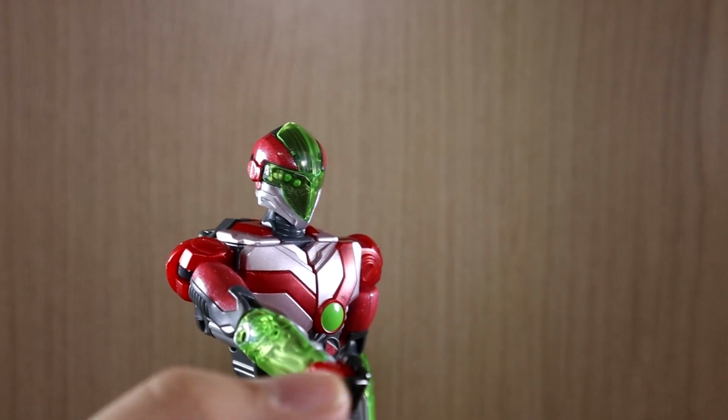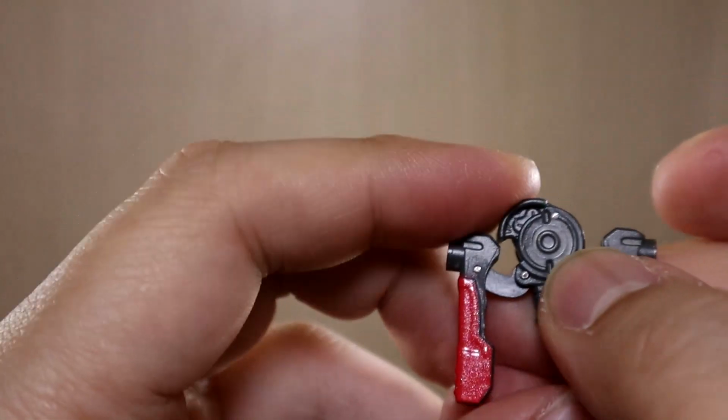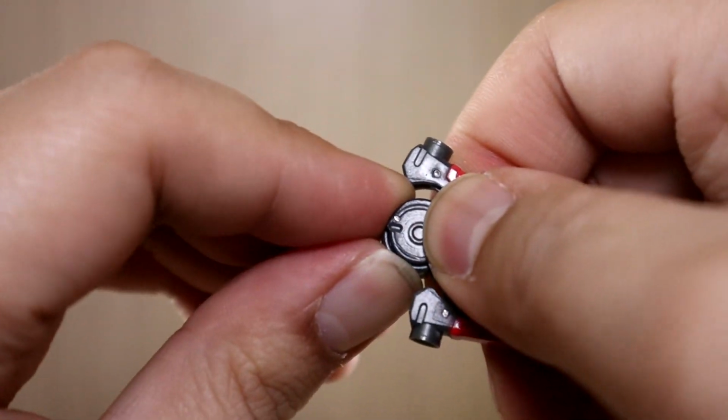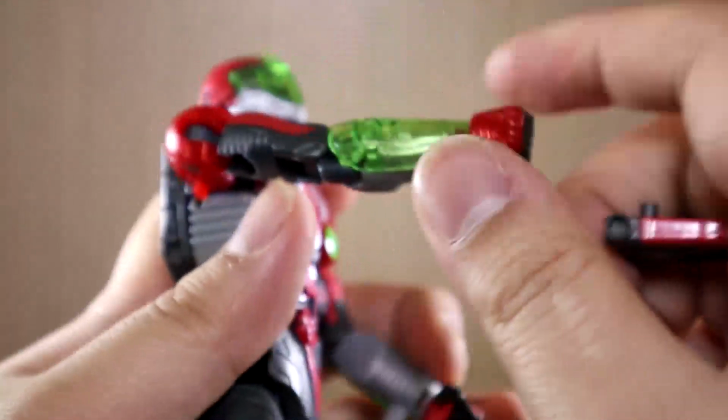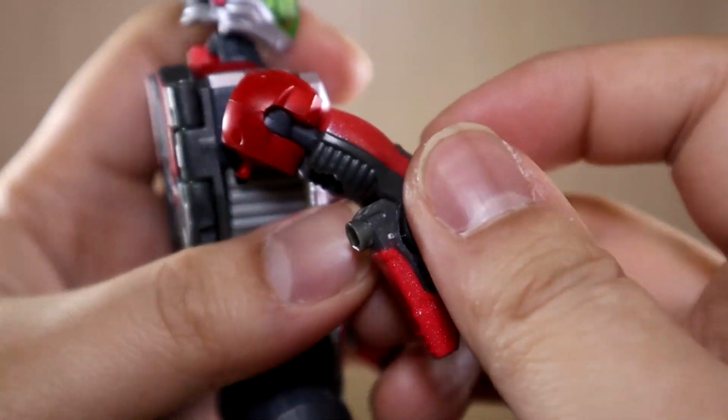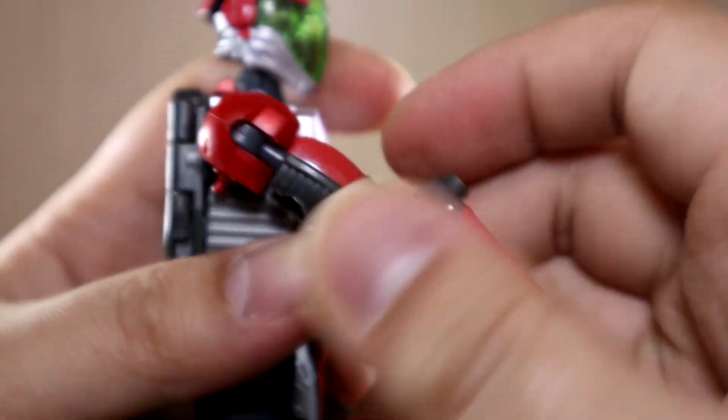But once again, if you don't like the whole handle thing going on here, what you can do is fold this part up. Whoops. And then you have to push this one a little bit all the way in. You can fold this up, and on the arms there, you can connect it to the holes here. Where is it? There we go. It's really hard to see these clear pieces.